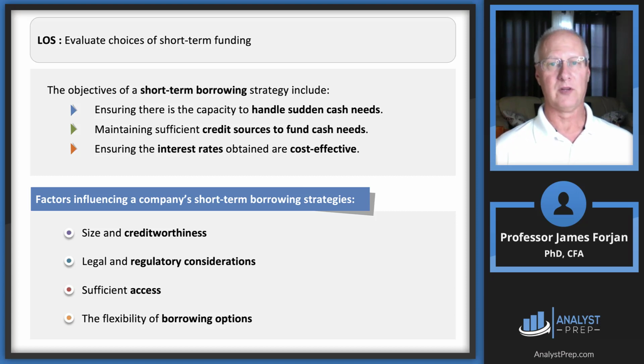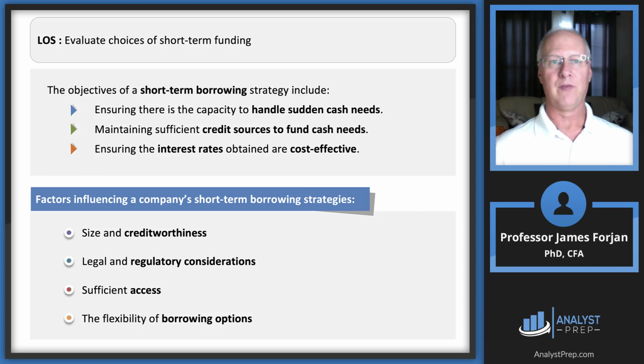Maintaining sufficient credit sources to fund cash needs. What this means is making certain that we have a relationship with our local financial institution so that we can pick up the phone and say, hey, Mr. or Mrs. Banker, we need a bunch of money and we need it today, right? Liquidity, that's super important here.